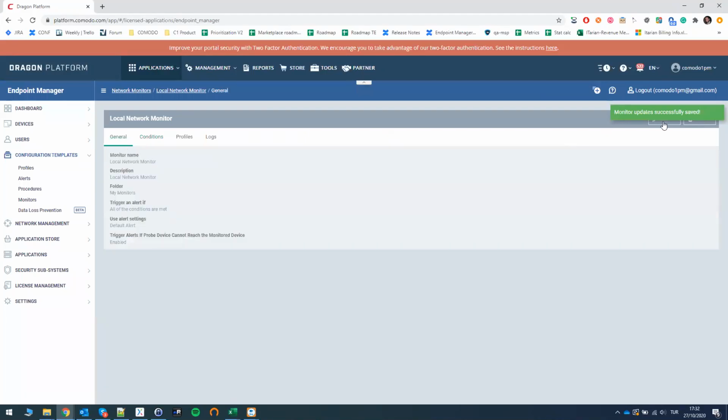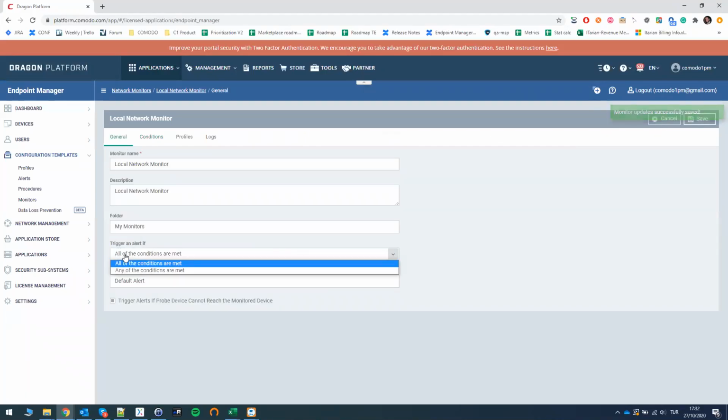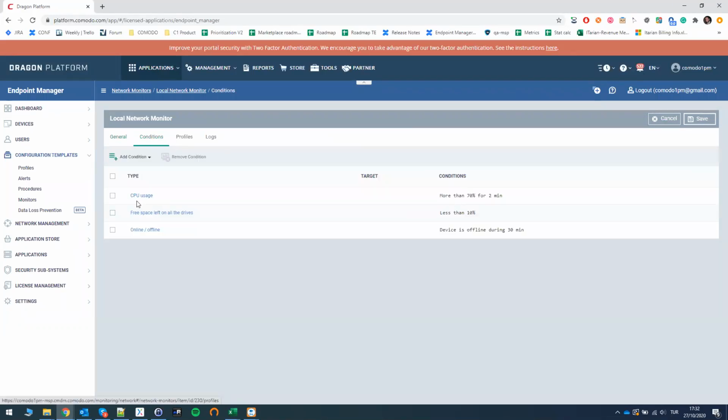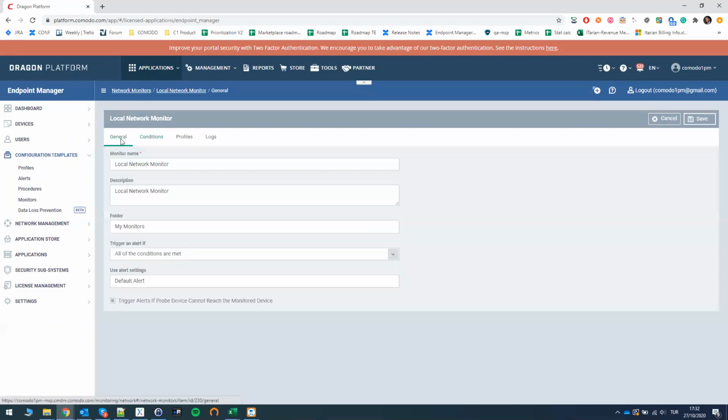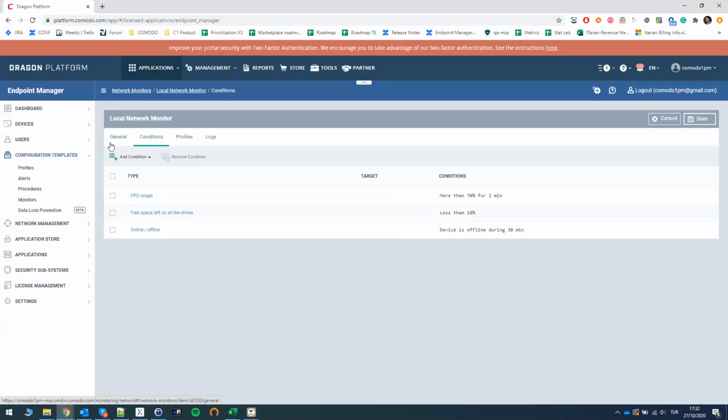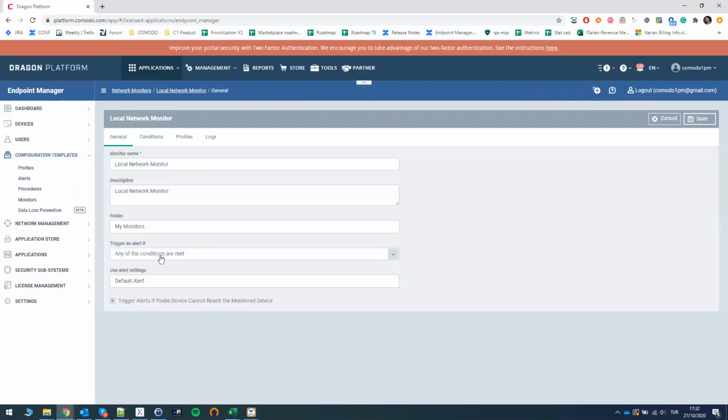And here on the General tab, since we have set this to trigger an alert if all the conditions are met, it will trigger an alert only when all of these three conditions are triggered. Therefore, you would want to select this other one since you have more than one condition on your monitor, which means that if any of the conditions are triggered, then it will create an alert.